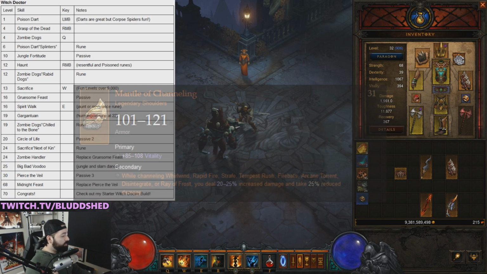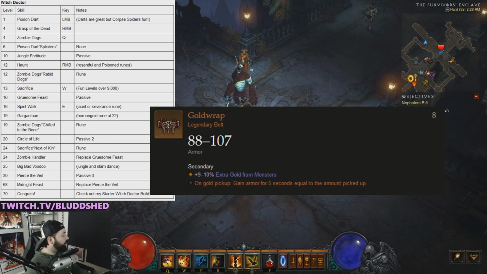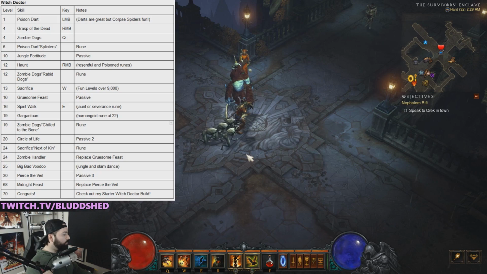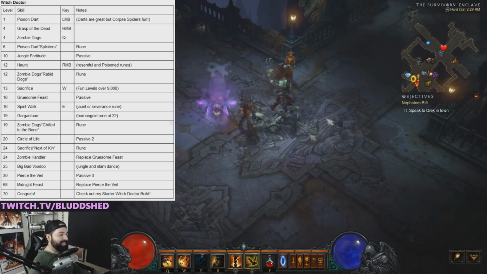We talked about the Wizard with the Mantle of Channeling. You can also get it on the Witch Doctor, and you get a 25% damage increase. You get 25% damage reduction, and you can use it with Fire Bat. And of course, the Gold Wrap is not too shabby either. You can get that super early, and it's a best in slot item. I would just sit on it the entire way, keep it on my waist, and every time I'm running a Rift or doing bounties or whatever, I'm going to be getting consistently armor, and it's just gonna make you unkillable.